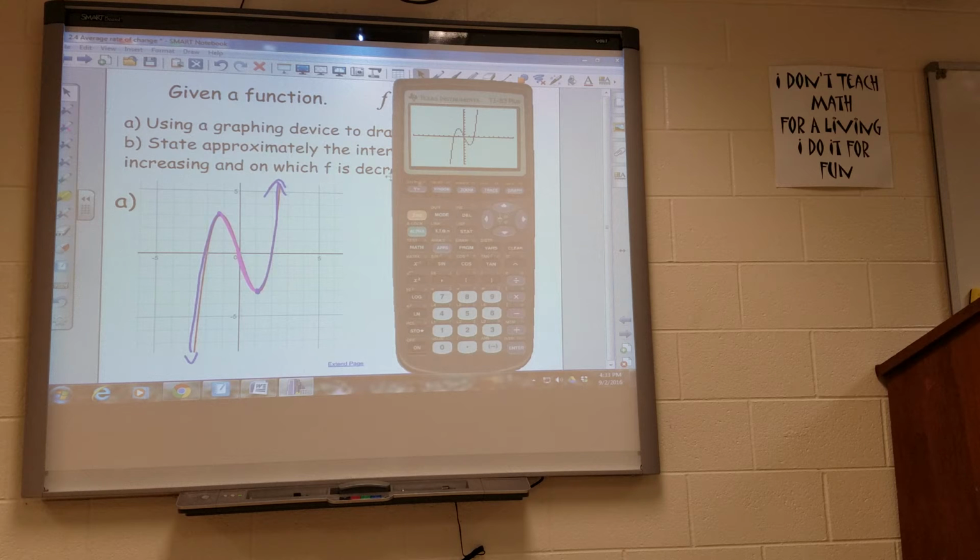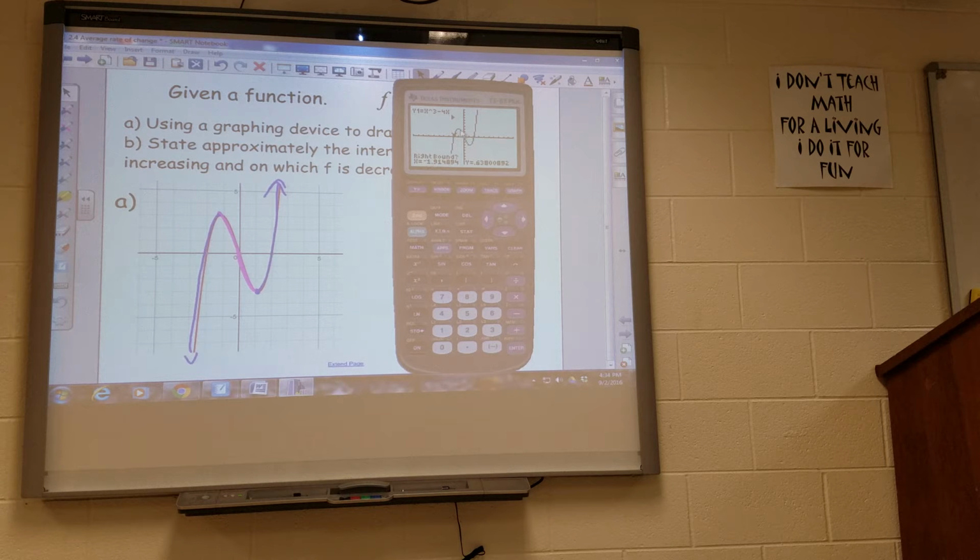So when I go in my TI-83 to find that maximum point, I click the second button, and then I click the trace button. It's got this little yellow icon above it that says calc. Since this is a peak, like a mountain peak, I'm going to think of it as a maximum, so I'm going to find the maximum. To find the maximum, first, the calculator wants the left bound. So I'm going to take that little cursor and move it to the left-hand side of my mountain peak, of my maximum.